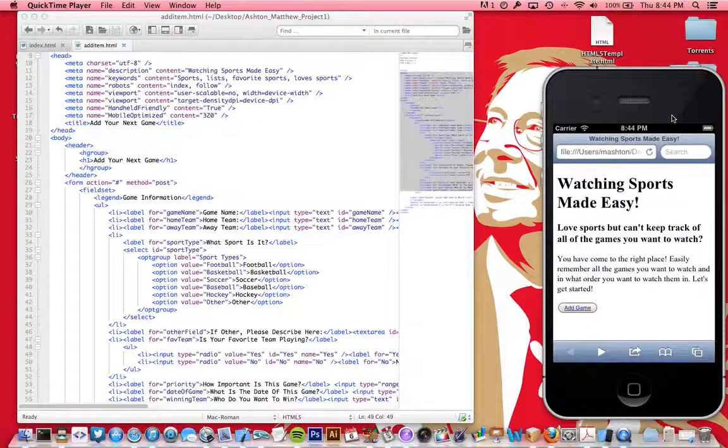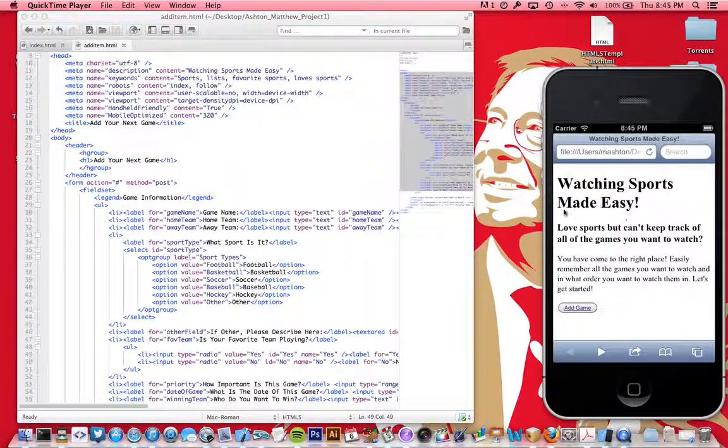I decided to make a web application that would allow you to add sports games to a list that would record different information about who was playing and when it was on. I myself am a huge sports fan, and I find myself forgetting which games to watch. Of course, I have my favorites, but there are definitely ones that slip through the cracks. So I thought that this would be great.